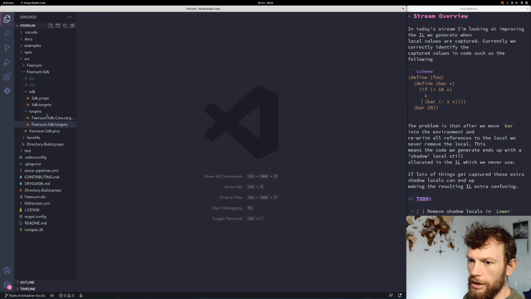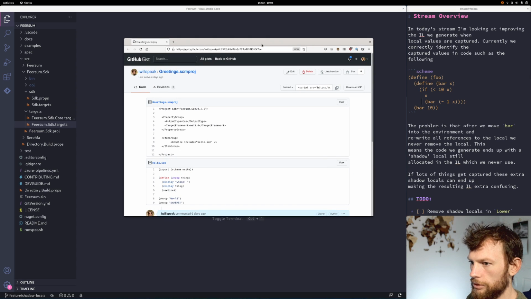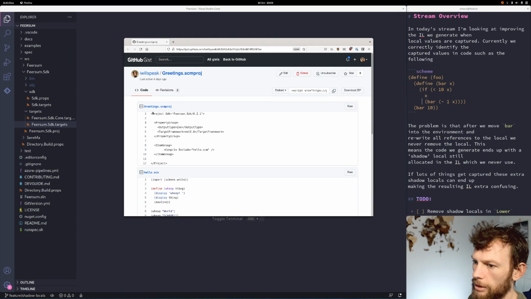So the idea behind that is it allows us to define an MS build file where we say SDK equals Feersum, and then the rest of it looks just like a normal C# or F# project file, but instead of it compiling using their compilers, it uses our compiler.